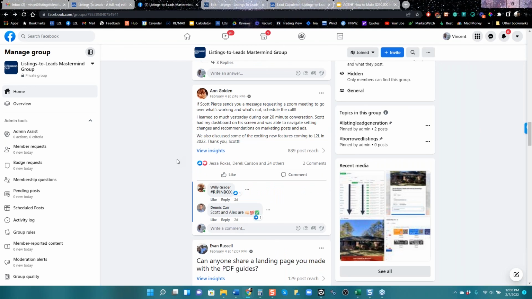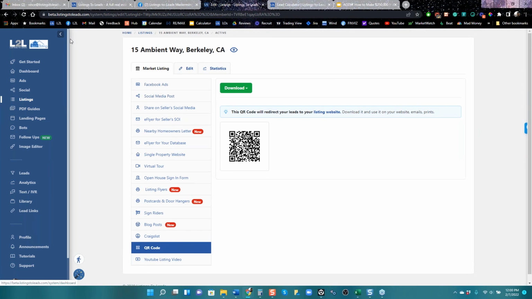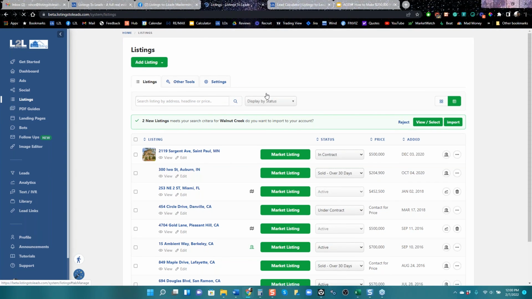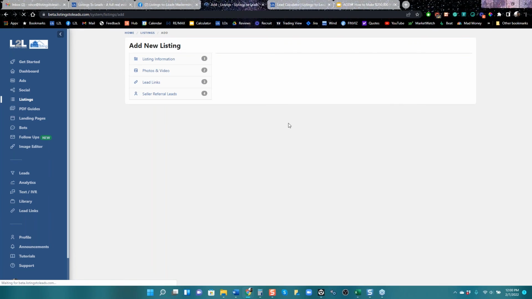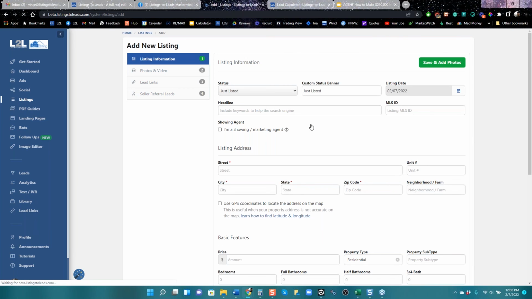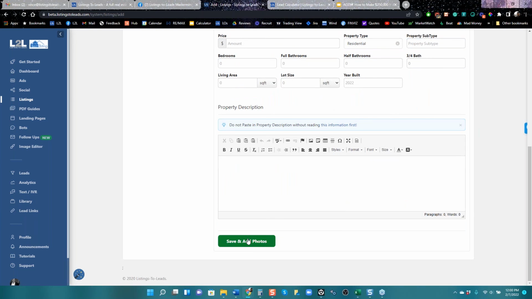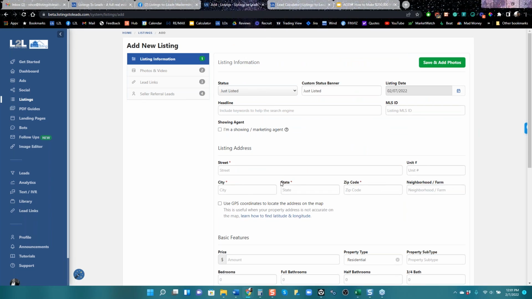When you add a listing in our system, let me just show you. We're not like the MLS that's got 100 data points. It's manual, and you click manual there, and you put in these fields, which are not a lot, and you add the photos, and it will be done. So it really takes just a couple of minutes to get a listing in there.